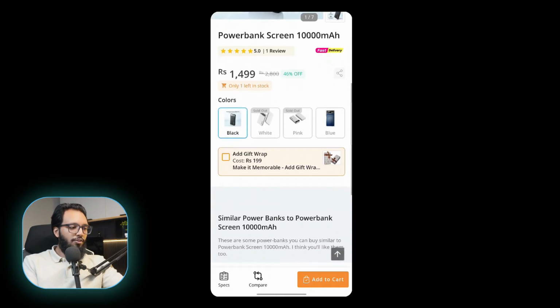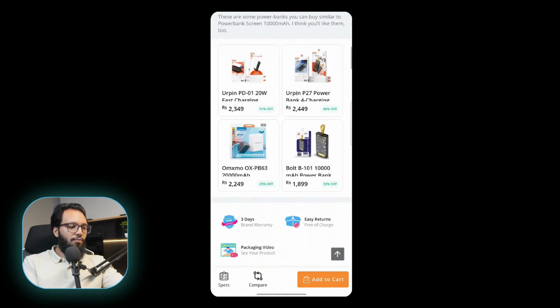And now when I scroll down, suddenly what happens is, let me show you. For some weird reason, I'm scrolling and I'm getting other power banks right across the scroll, because I should see the details of the product.